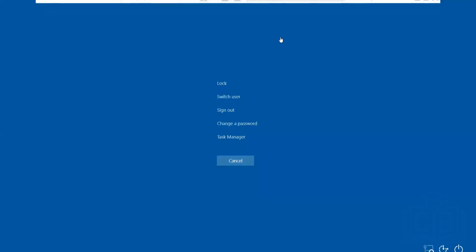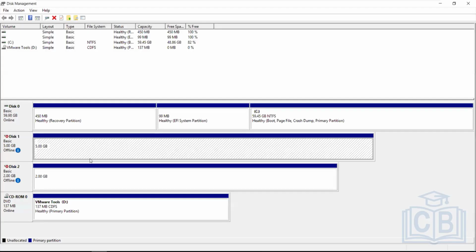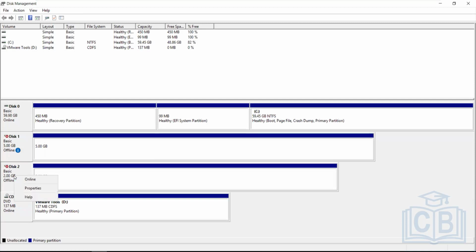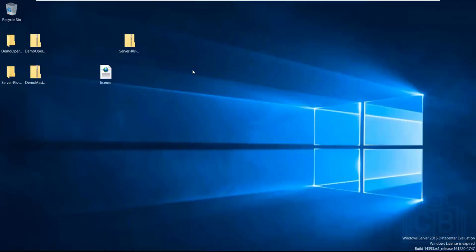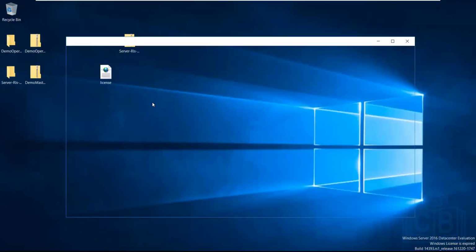Let's jump on to the next node. Let's bring up the quorum first, and let's bring up the shared now. Similarly, we would be doing the things here as well.